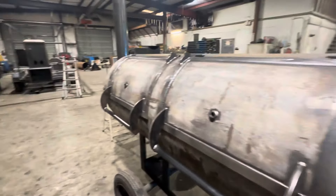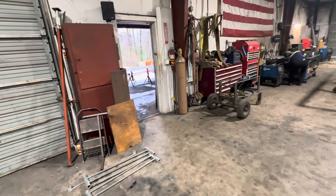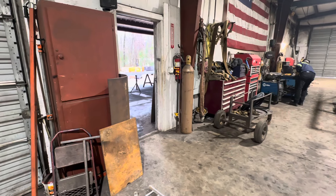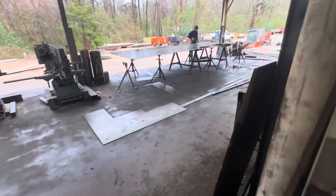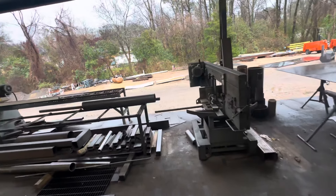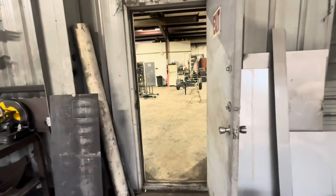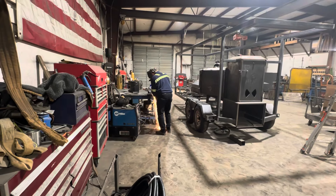Dad's getting out of here. Still recovering from a shoulder replacement — it's doing excellent. I'd say I'm 80 to 85 percent. Within three to six weeks I'll be going back to full capacity. All right guys, these guys are just doing what they do. Y'all have a blessed weekend — I'll try to post this thing up here in a little while. Holler at y'all.